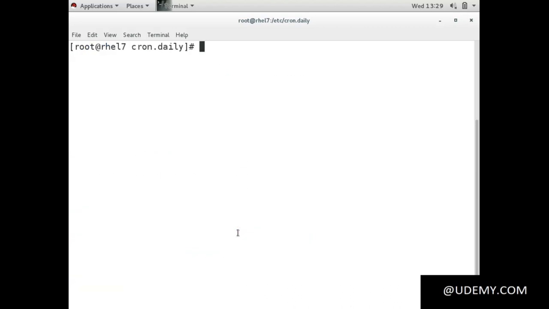I know some people might find it a little bit confusing, but don't worry and focus on the practical of cron. I am going to schedule a task as root. So crontab -e. It opens a cron editor. You cannot just create a cron file for a user. First, watch the time in your system and then schedule the task.